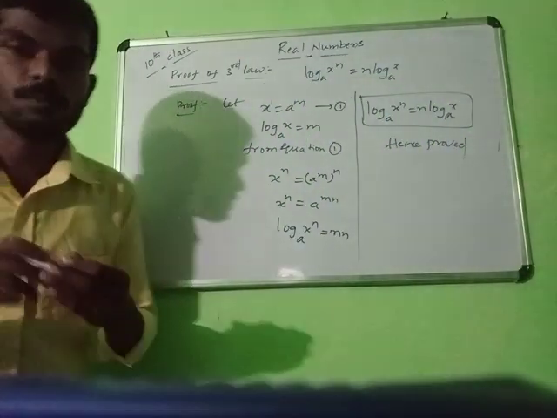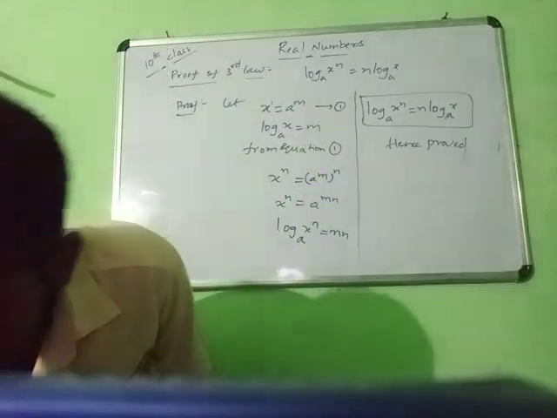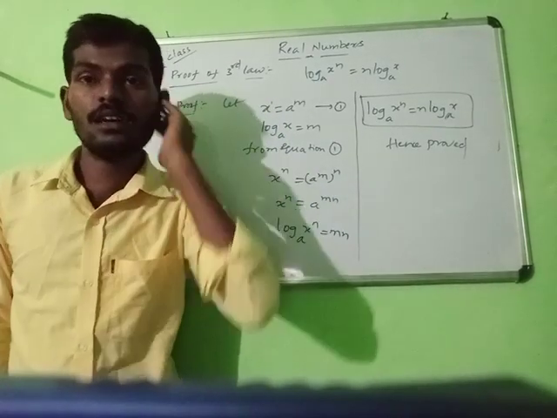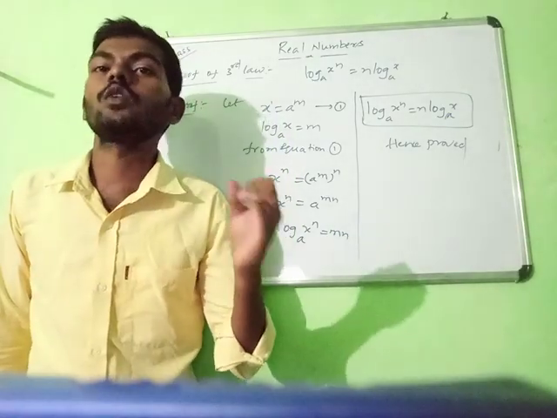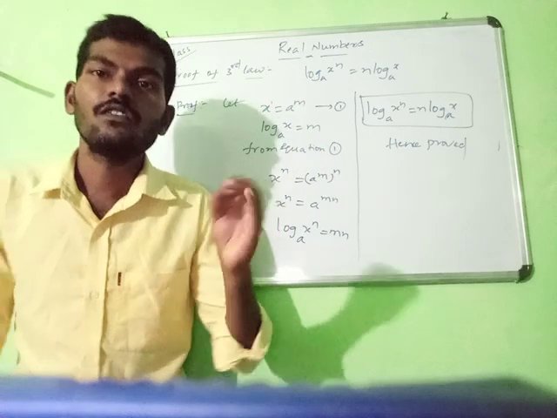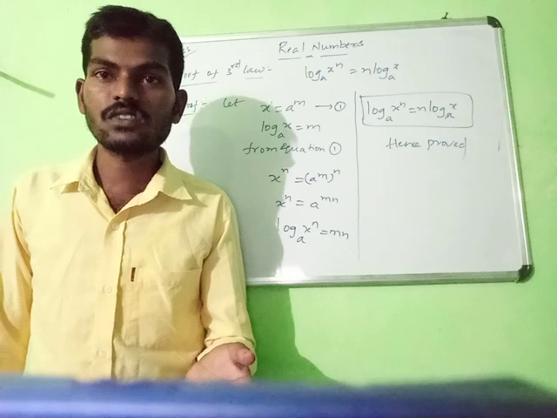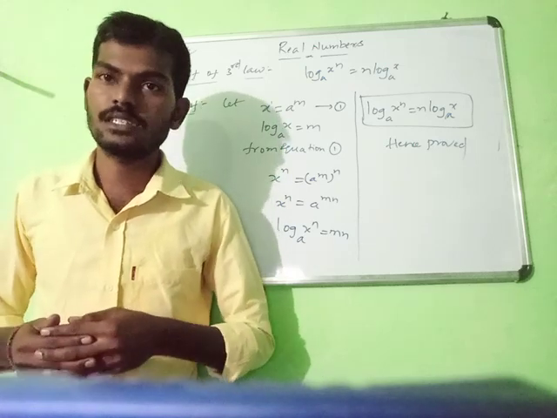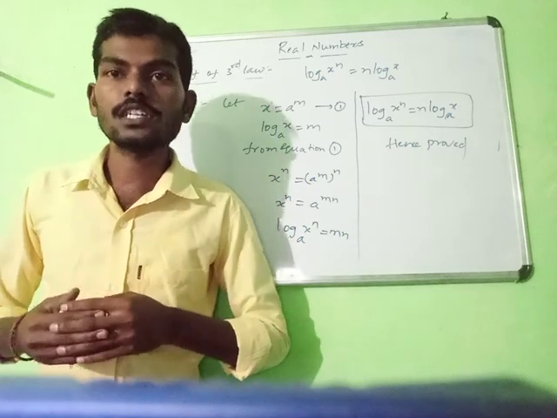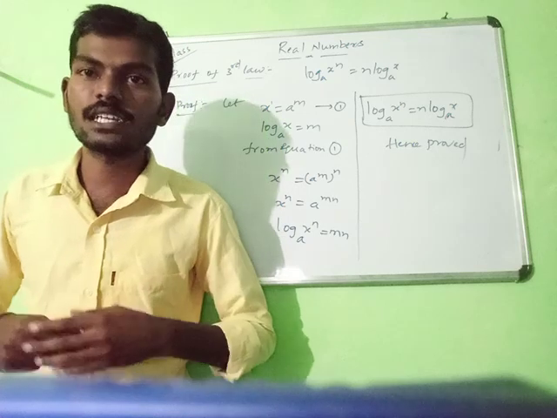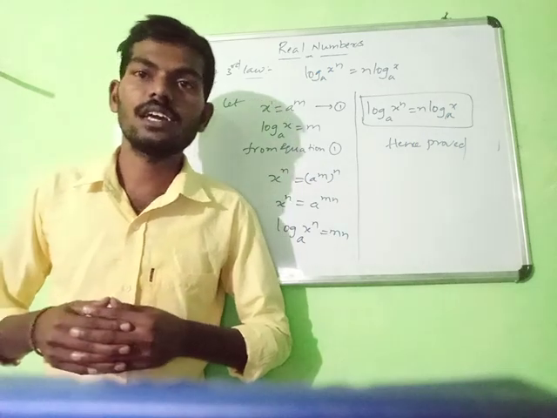Okay, these are the topics in this chapter. Now the most important concepts in this chapter are Euclid's division lemma, the fundamental theorem of arithmetic, and then decimal expressions of rational numbers, and logarithms. 4 marks questions are most important in logarithms only, and also show that root 2 is an irrational number, 2 plus root 3 is an irrational number, root 3 plus root 5 is an irrational number. This is also most important for 4 marks questions. Okay, thank you all.